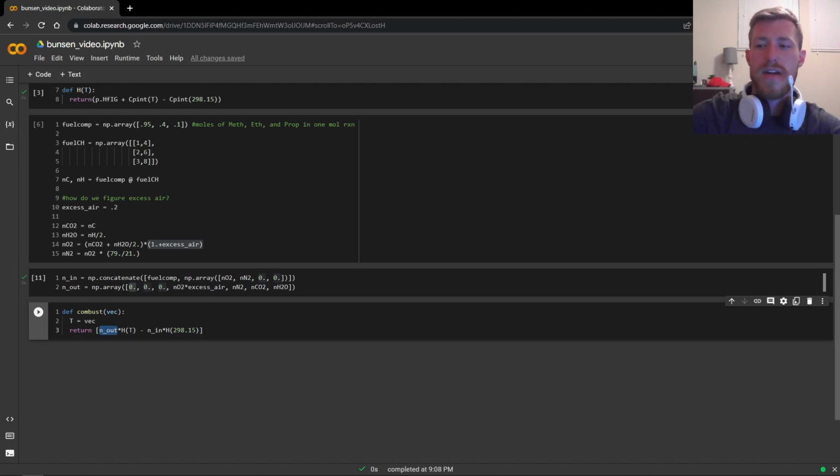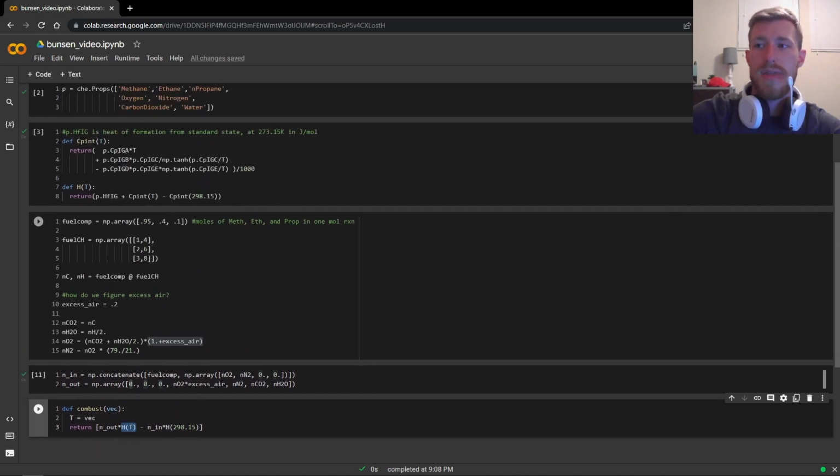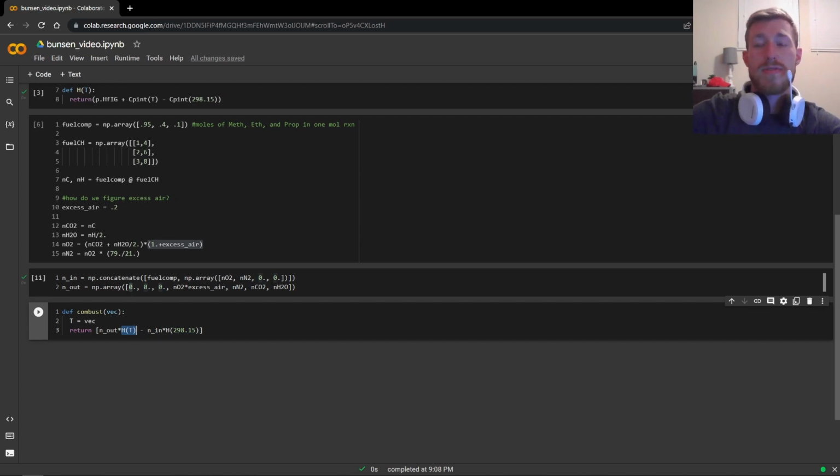It multiplies the first value of n_out, which is 0 methane, by the first value of the enthalpy at some temperature T for methane, and it'll do that for each of them. So we'll have the amount of energy coming from every single substance, but that will just be sitting in an array not doing anything. What we actually want is to mash all those numbers together to figure out how much energy we're getting from each of our substances added together, for the total net amount of energy generated from these reactions running.